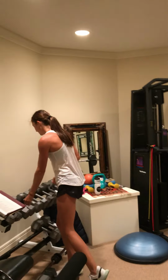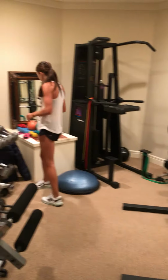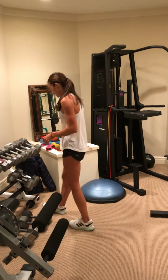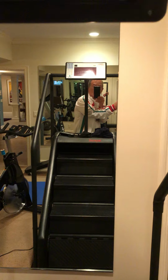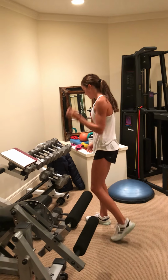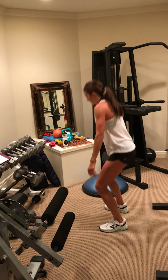We'll be alternating hand power clean with 80%, so we go with 35, 4 and 4 reps. So you need a longer break. Complex two is very, very hard. One dumbbell, right, and from the floor, alternating hand clean.